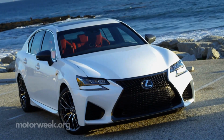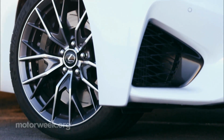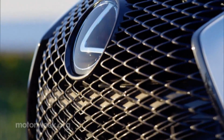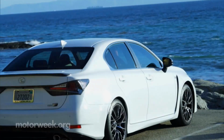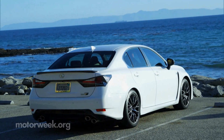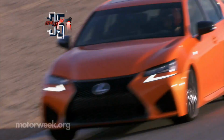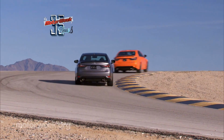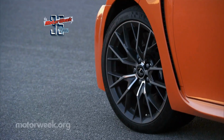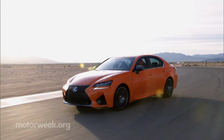The exterior gains some aero help by way of flared front fenders with grooved liners and air-extracting vents, strategically placed under trays, larger openings in the front fascia, sculpted rocker panels, unique side mirrors, and carbon fiber rear spoiler. The quad tips of the stainless steel exhaust system and available colors such as molten pearl will surely shake things up in the Lexus showrooms. Lightweight 19-inch wheels with 255/35 tires up front and 275/35 rubber in the rear complete the package.